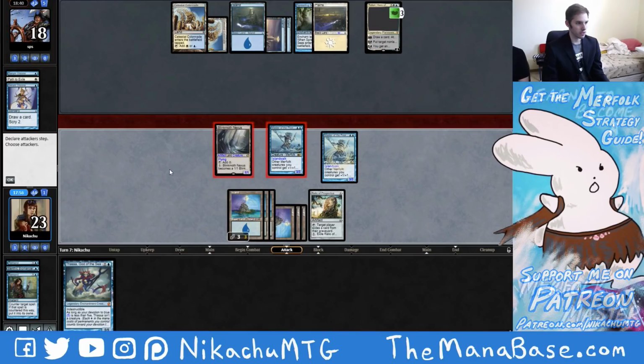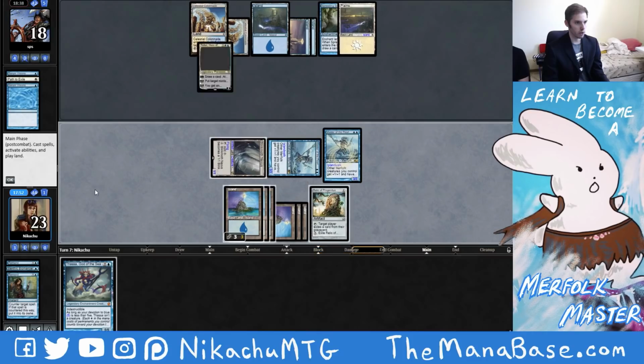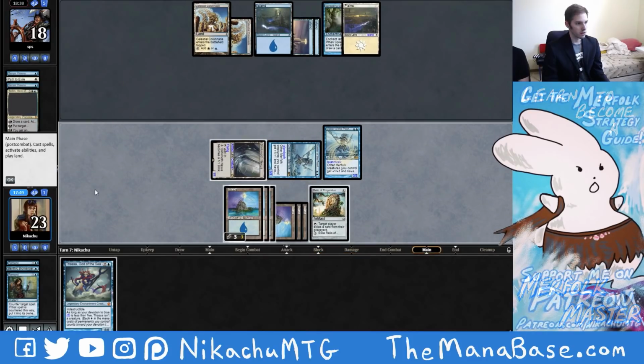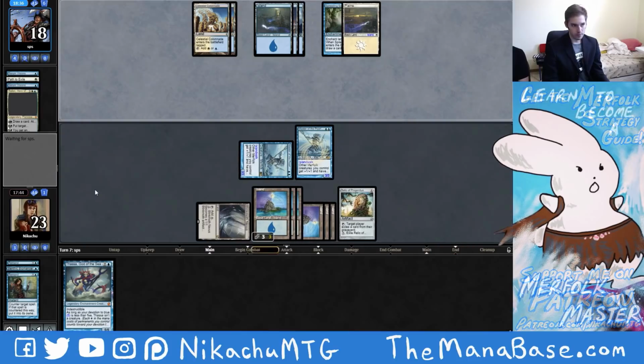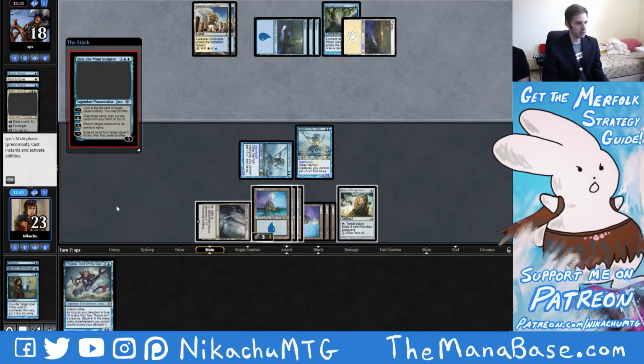Or maybe it is. Okay, just in case they Path to Exile my Master of the Pearl Trident, I will at least hit the Teferi, Hero of Dominaria for 3. Okay, I'm going to pass on Thassa. Because Thassa... Oh, maybe I shouldn't have. It's going to get hit by Terminus. Okay, Jace is fine.